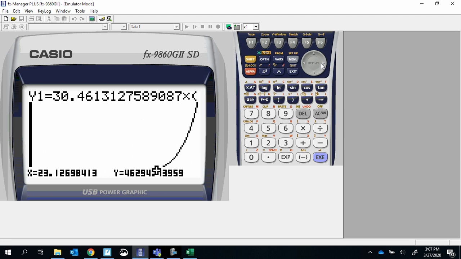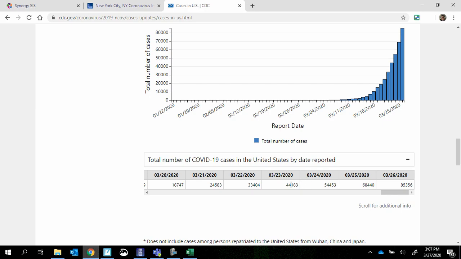As we move out a little bit to the 23rd, it says 46,000. Also pretty close, like we said. So looking at those dates, those are pretty accurate.